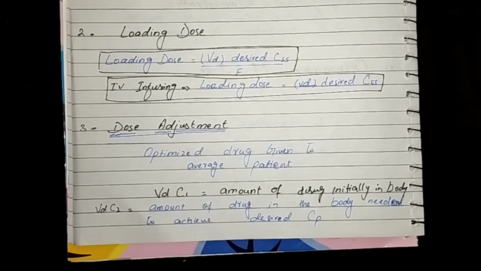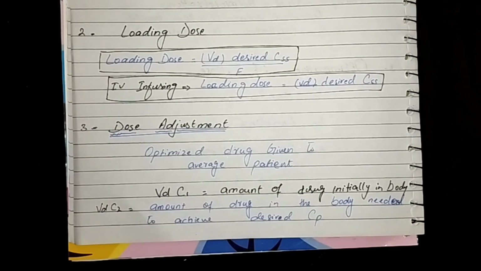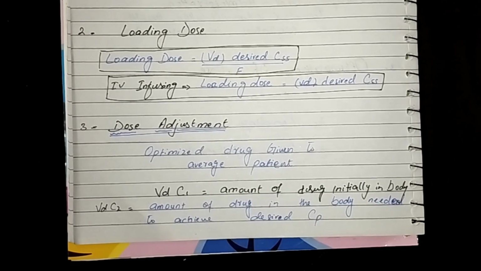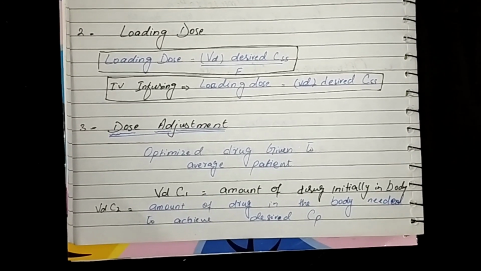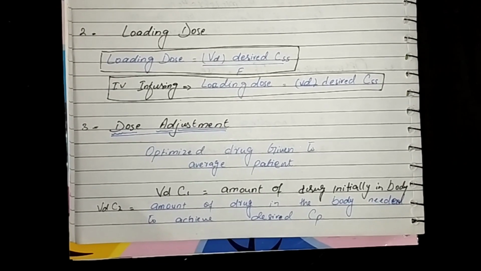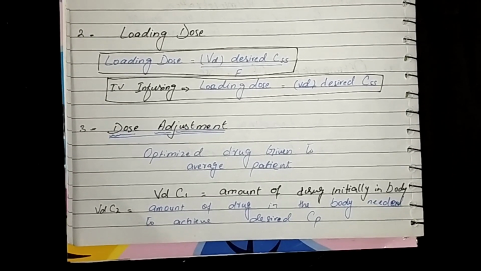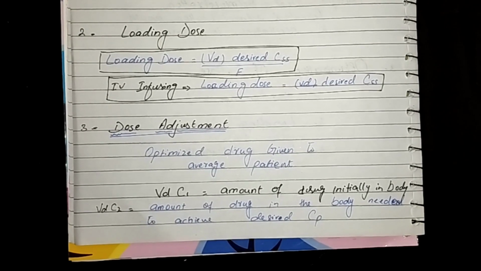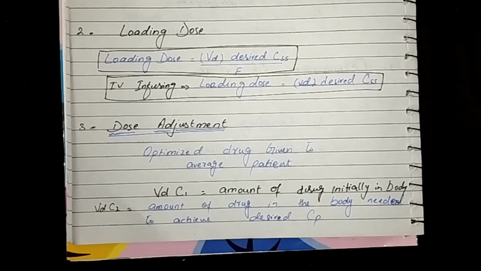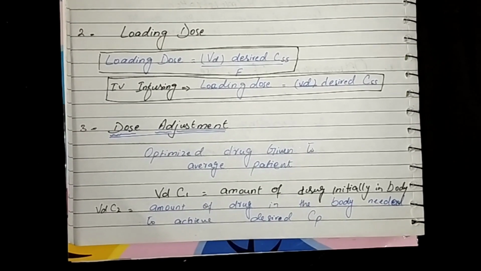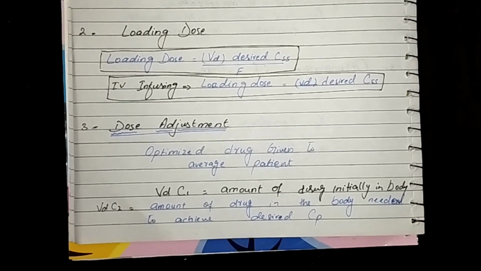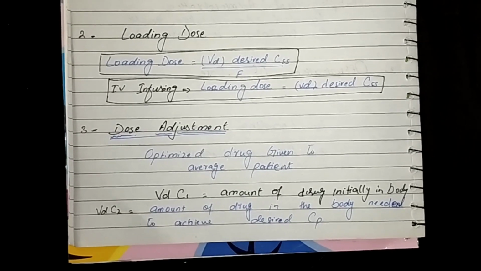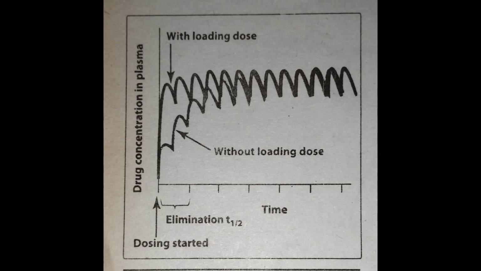A loading dose is most useful for drugs that are eliminated from the body relatively slowly. Such drugs require only a low maintenance dose in order to keep the amount of the drug in the body at a therapeutic concentration. However, without an initial higher dose, it would take a long time for the amount of the drug in the body to reach a therapeutic value that corresponds to a steady state level. Now we move towards the graphical representation. It shows the accumulation of drug administered orally without a loading dose and with a single oral loading dose administered at time t.